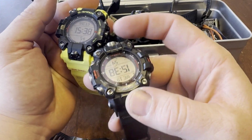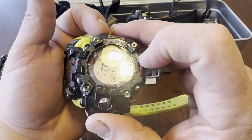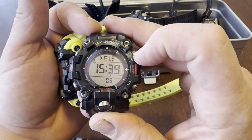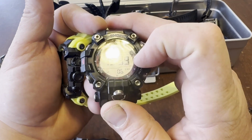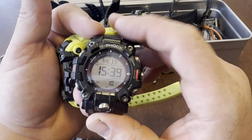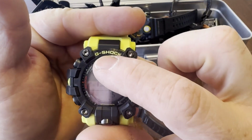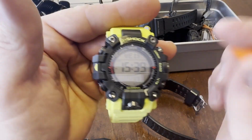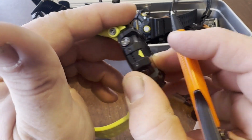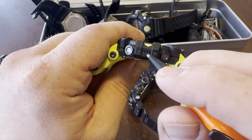Maybe not as much. Look at this, how worn down this resin is on the bezel. It's just so dinged up, scratched up, warped. This patina. It's been treated roughly. Maybe it's because of the bioresin, I don't know. And look at this where it says G-Shock. You guys see that? It's colored in yellow. And so is this arrow here pointing to the sensor. This is where the atmospheric sensor is for the altimeter and barometer.